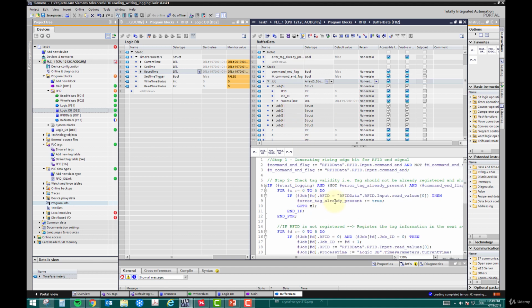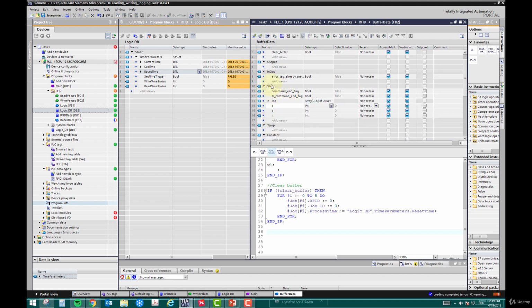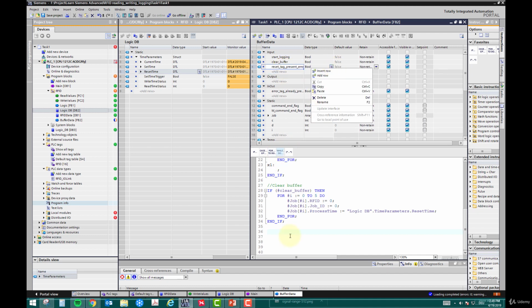Okay, now one more thing, and that's the last thing which is left. We have written here about the error if tag already present. If this error is coming, we need to reset this error. To reset the error, we also need another input. So here I will write reset tag present error. Another comment, reset error.